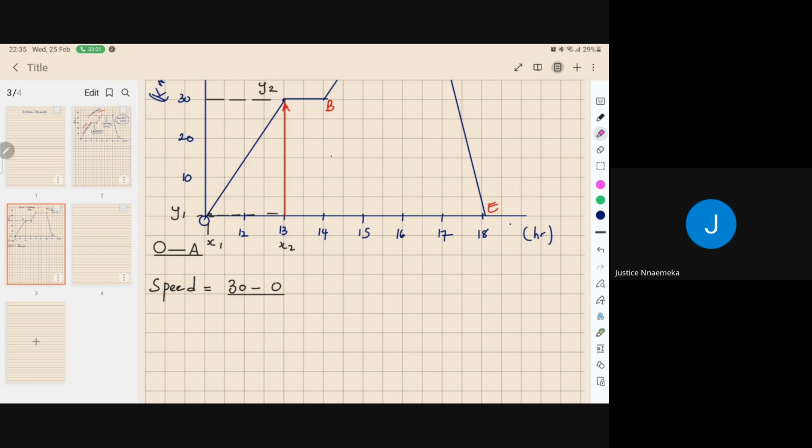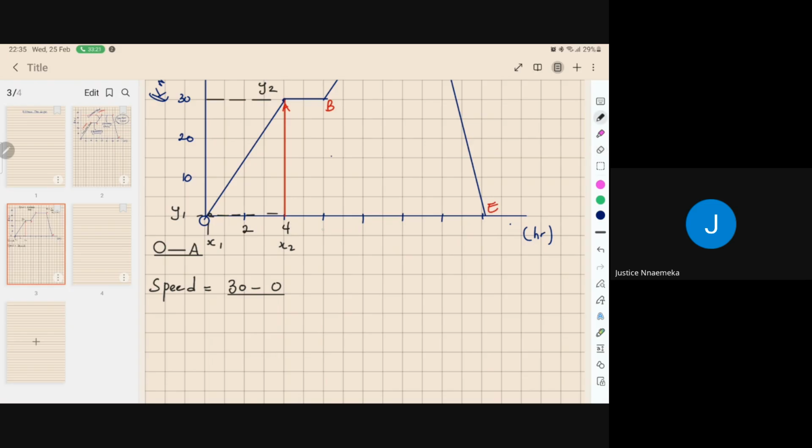So this is like time, clock, 12 o'clock, 13 o'clock. So note that this is 1 hour, 2 hours, 3 hours, 4 hours, 5 hours, 6 hours, 7 hours. Do you understand? So which means that this 13 is going to be what? Let me quickly change this so that we don't get confused at the moment. But later on, you see what I'm talking about.